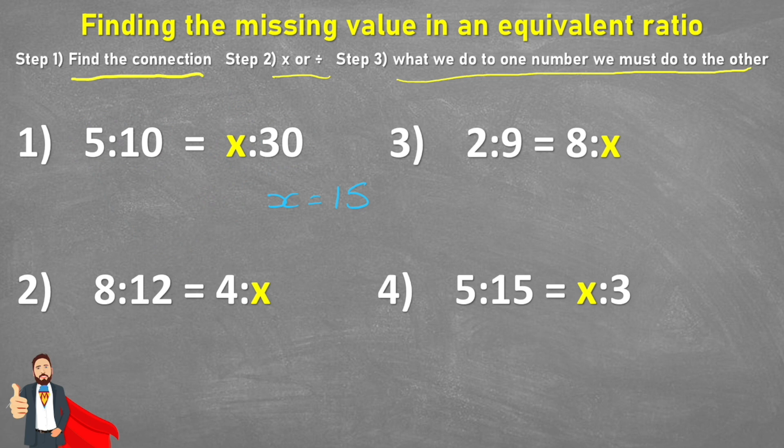Let's quickly look at this in another way. And we know that ratios are very closely linked to fractions. So five to 10 is actually the same as saying five over 10 equals x over 30. And again, when finding equivalent fractions, we know that to get from 10 to 30, we'd need to times by three. So therefore I need to do the same to the numerator, times it by three. Five times three is 15. Same answer.